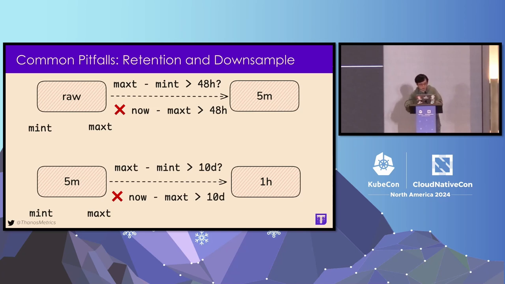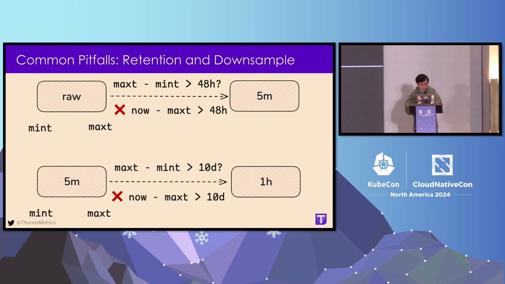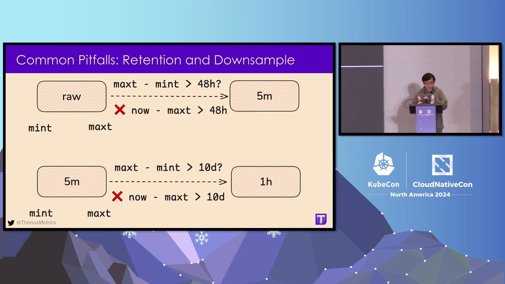Each block that needs to be downsampled must meet certain criteria. For example, if I have a raw block and I want to convert it into a five-minute downsampled block, the criteria is that the block length — the max time minus the min time of the block — needs to be larger than or equal to 48 hours. A common misunderstanding is that as long as my block was created 40 hours ago, it should be fine. But that's not the case — your block needs to grow large enough. Similarly, for a five-minute block, it needs to be larger than or equal to 10 days to be downsampled to one hour.